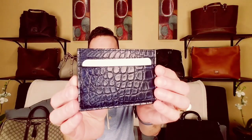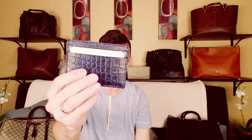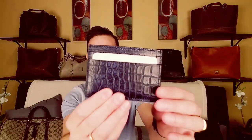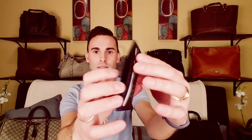Okay, and this is another crocodile card holder in blue, but this is a different texture. It's really cool. I like this texture. It just says card case, I'm guessing vintage crocodile in blue. It's really pretty. I think this is my favorite one out of all of them. But same setup, two in the front, two in the back, and then the top part right there. It's so soft, this crocodile. Oh, this one came with a bunch of tags too, like a control thing, and then the care booklet as well. I'm gonna put all that back in there. I love this one. It's so soft. I had no idea how soft crocodile was. I think I'm gonna switch into this one today.